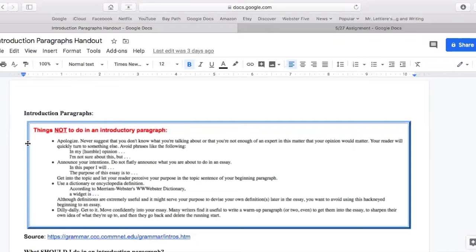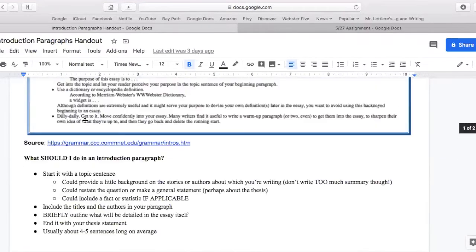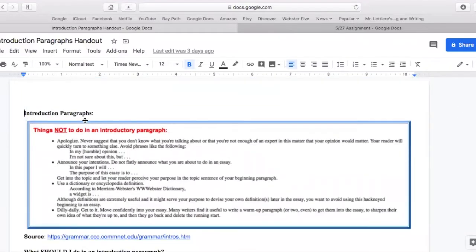For the introduction paragraph, I have a little handout with some handy information, so hopefully you all feel well prepared. You will get these handouts via email for supplementary notes if you need them, so don't worry about that. But I always verbally explain things in greater detail as well, so you can have a better understanding of what I'm looking for.